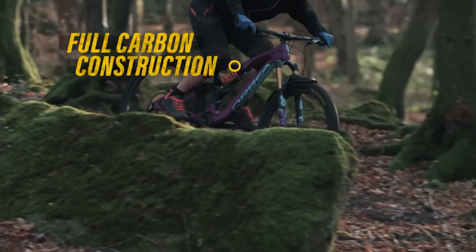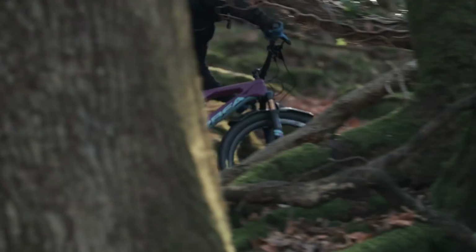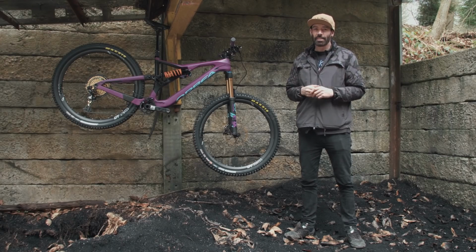It's low all the way with this 29-inch wheel Rallon. Bottom bracket, seat tower and standover height are all where they should be for 2018, which is refreshing because that's not the case on all the bikes out there.